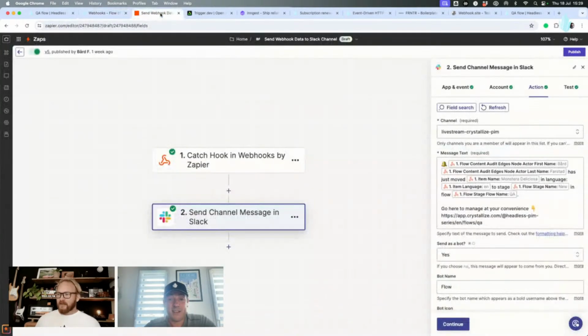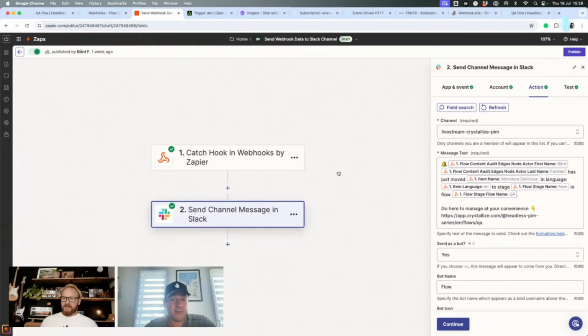Yeah. So basically, I went into Zapier and created a two-step Zap, as they call it.